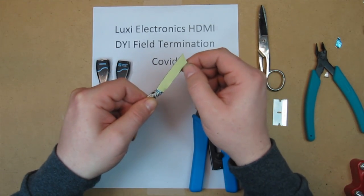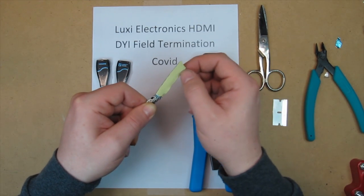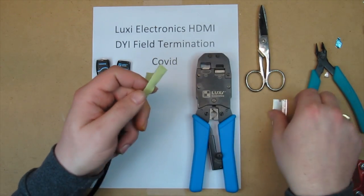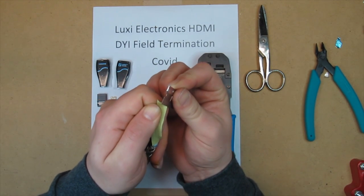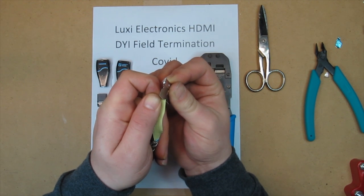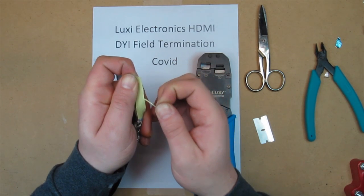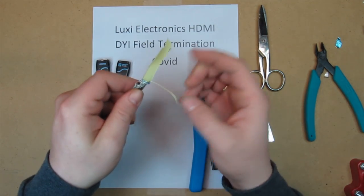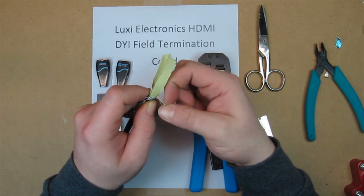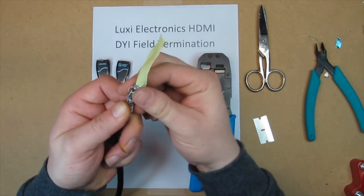On the larger ribbon cable, you need to cut the last conductor. You need to trim that off with the razor blade, not all the way off. You separate it from the ribbon, and that's the opposite of the striped conductor. Now you need to strip this off, and you fold that back to the shield back here, back to the braid.